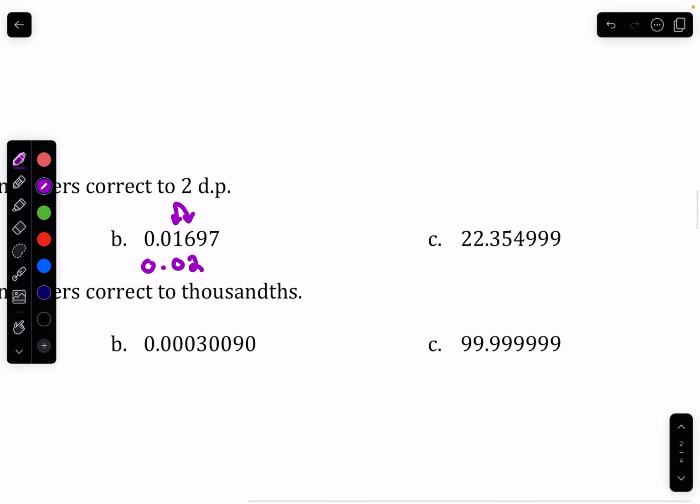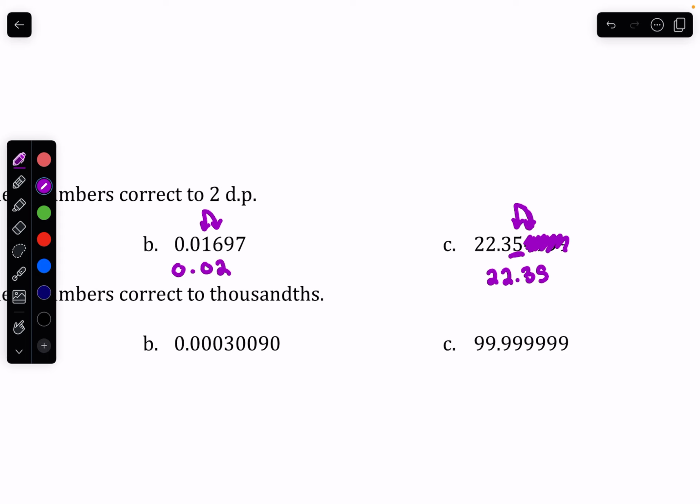All right, I think there's a C. There it is. 22.354999. All right, 2 decimal places is the number 5 right here. I look to the right at the 4. I put this example in here because it doesn't matter what comes after the 4. Sometimes you guys see these 9s and you want to bump everything up. Nope, we're going to end at the 5. So I look at only the next number, only the number 4. These don't even matter. Well, 4 is less than 5. So that means when that 4 goes away, the 5 is going to stay a 5. 22.35 would be my correct rounding.